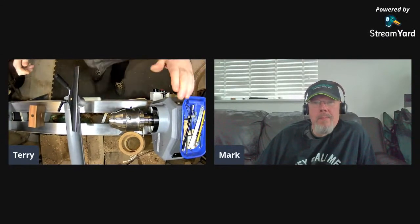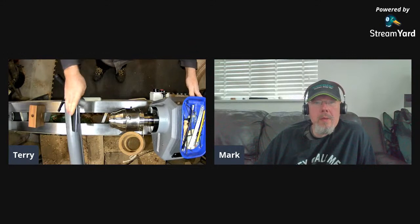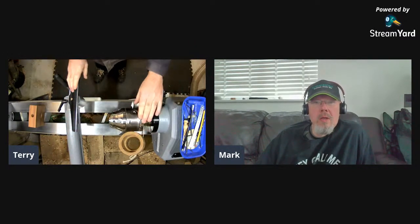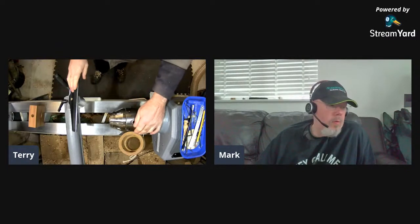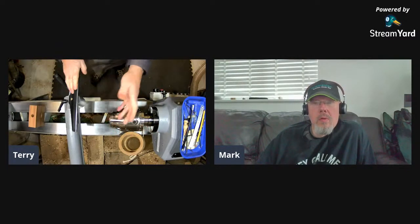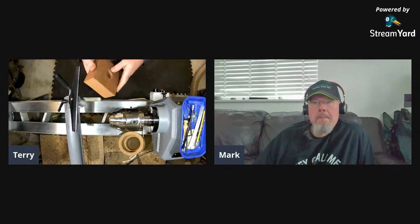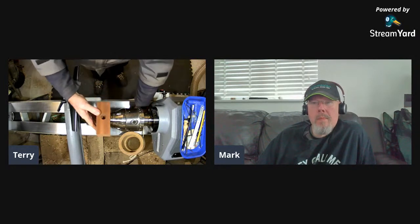Unfortunately, I don't have multiple cameras. I have two, but I don't have a huge amount. So I'll bring that over and square that up. So today I'm using the 508 Axminster Word lathe. My wife bought it me for Christmas. And on the lathe today, I've got an Axminster Super Precision chuck fitted with the Donald jaws. You can use any chuck, and you can have the hole at the end, this one at the end, any size you want. So we'll put it on, and I'll start it up.